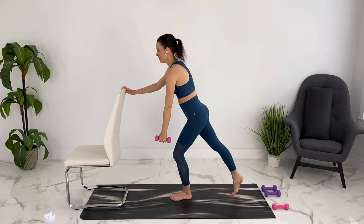Last one, beautiful. Let's release down to the ground, setting up in a modified side plank or laying right down on the ground. And then we will dip, engaging your core, clamshell.